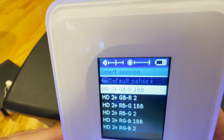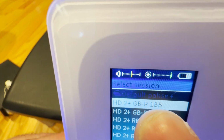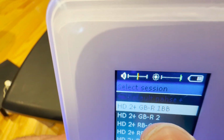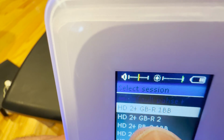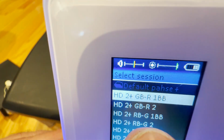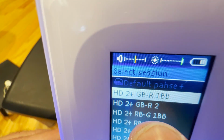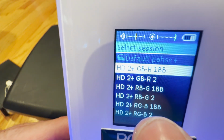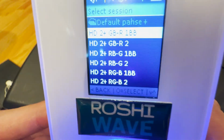The unused R, or red color, we're throwing the BB signal in it. So it's a 2 plus 3D with a BB on the red color that wasn't being used. This is a green-blue, and on the red color not used, it was the 2 signal, the Roshi 2. And here's the green version of it and the blue version of it. And it's just 2 plus, and you either have the 2 or the BB.